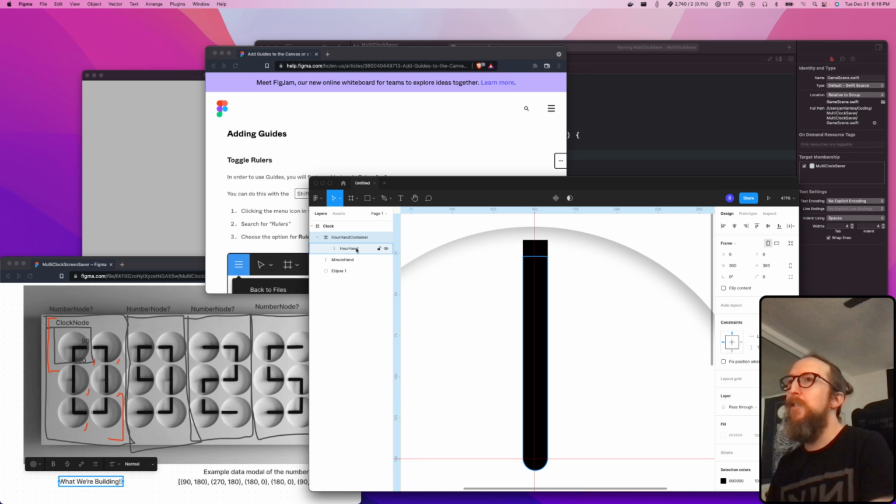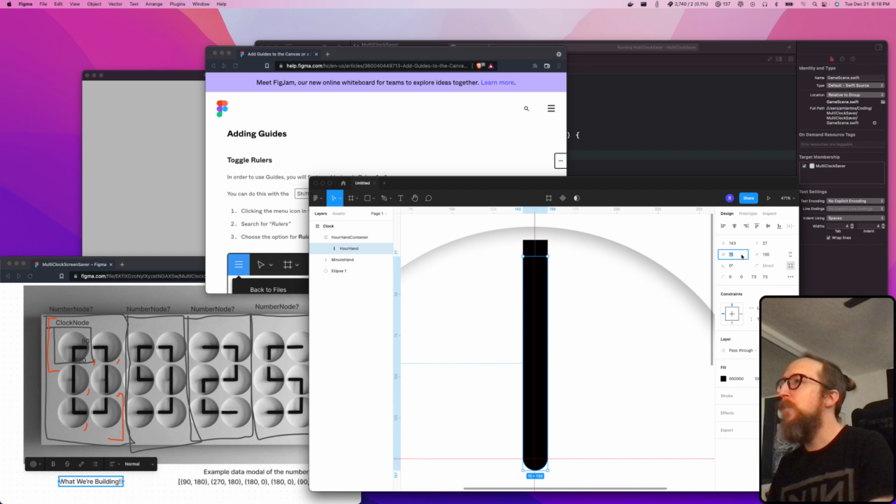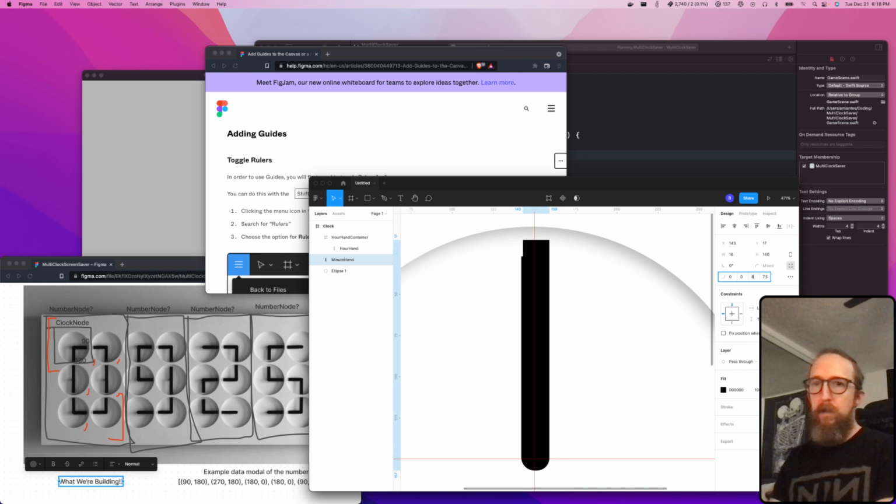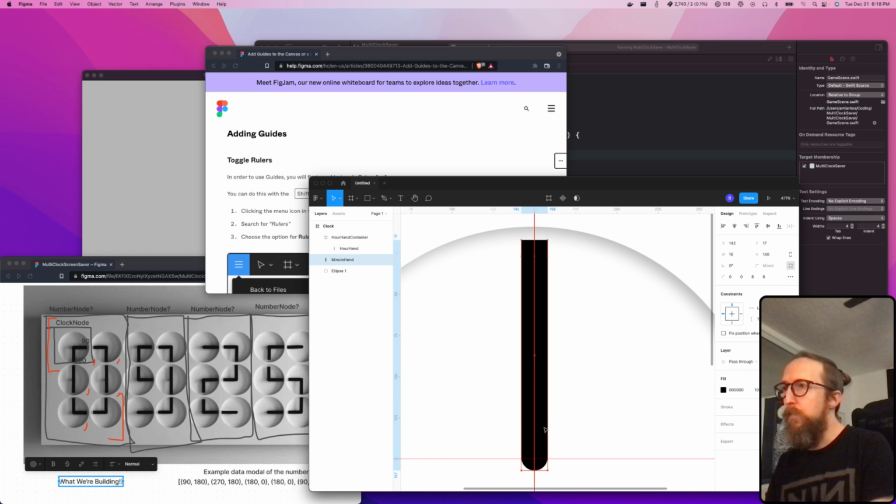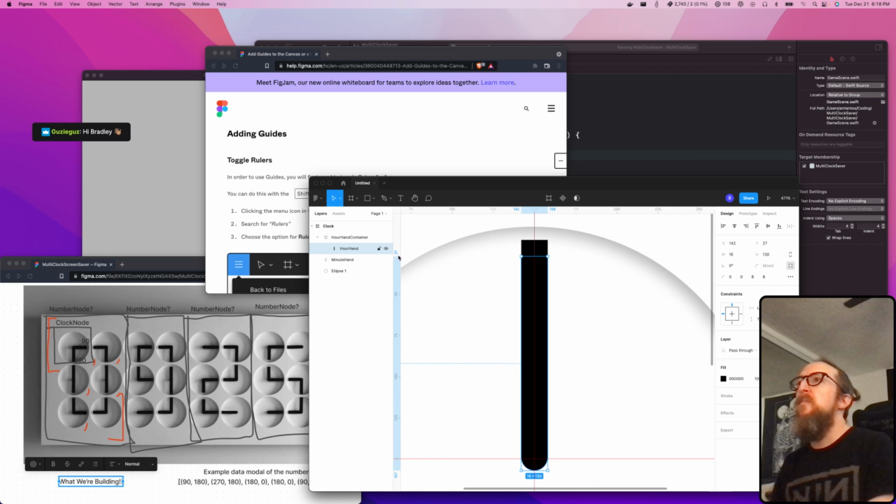I guess it's because I should have made these something that's evenly divisible in half, so maybe they should be 16. All right, which means that these need to be 8 and 8. And then this one also needs to be 16, 8 and 8. Yeah, that looks good. All right, let's try this again.